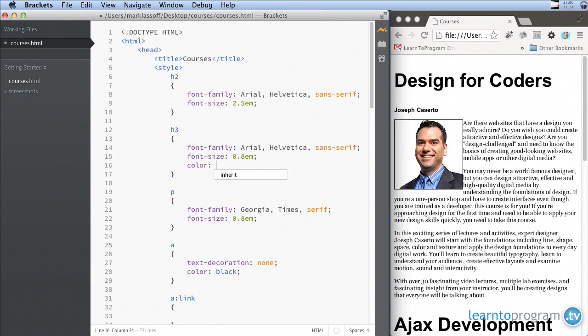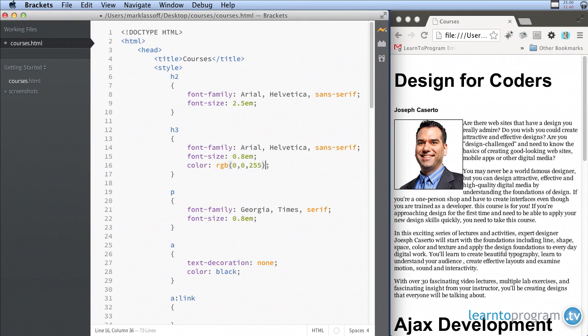So colors on the screen are known as RGB colors, and that stands for red, green, and blue. And we can set a value for red, green, and blue between 0 and 255, 0 being all the way off, and 255 being all the way on.